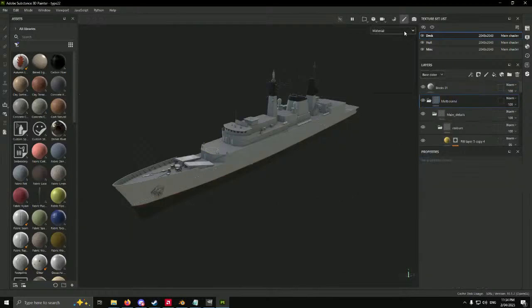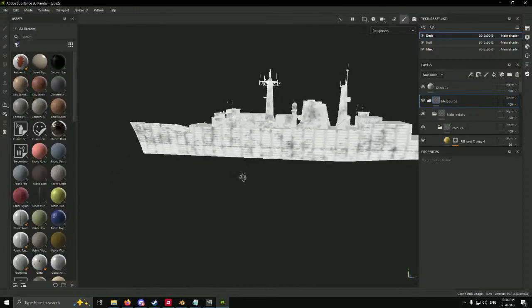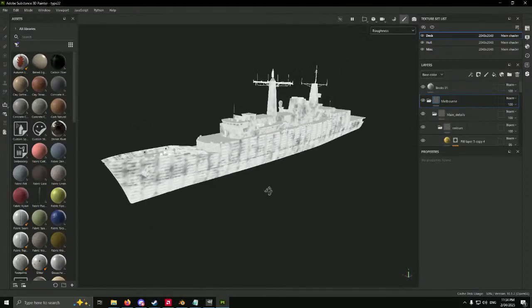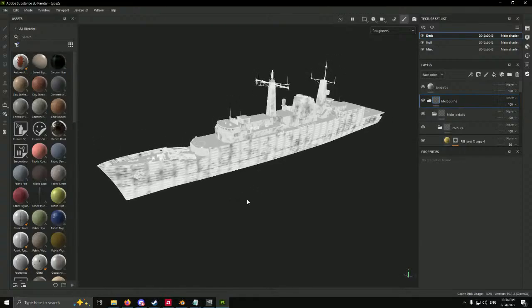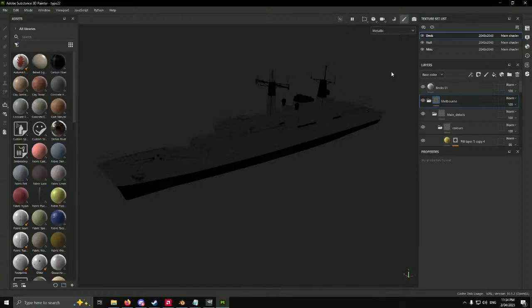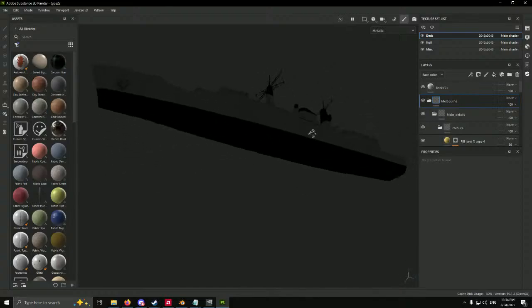If we go to roughness, we can see it's already pretty damn shiny. And then metallic is not that bad.